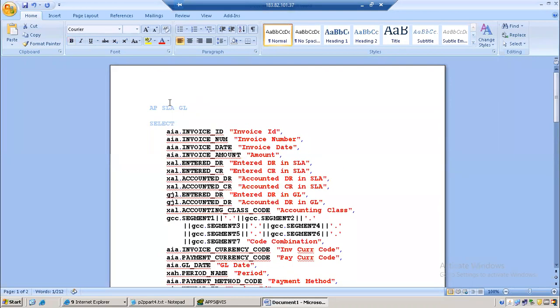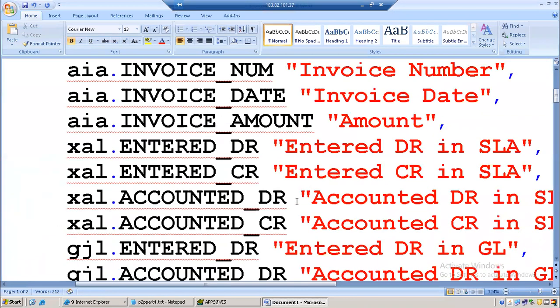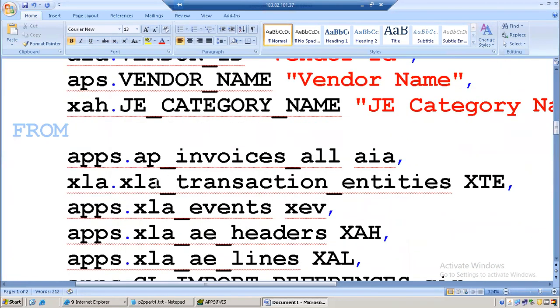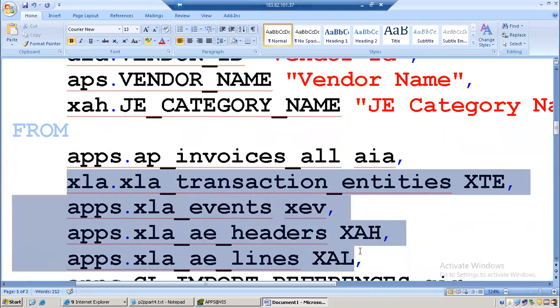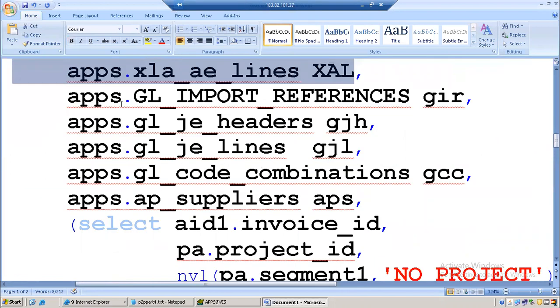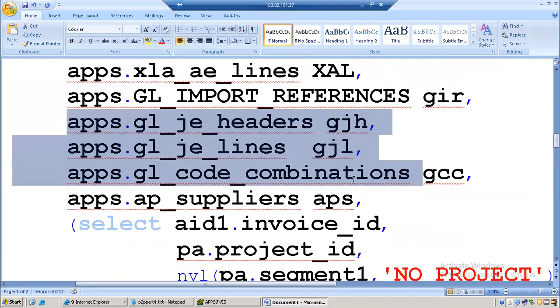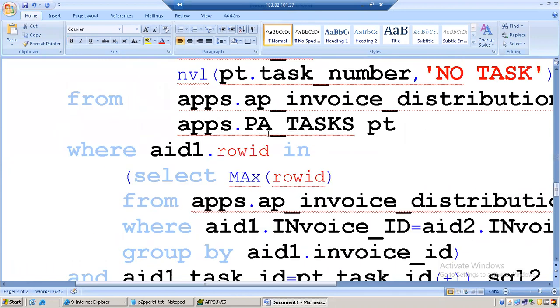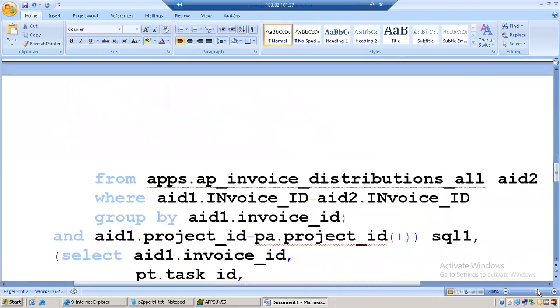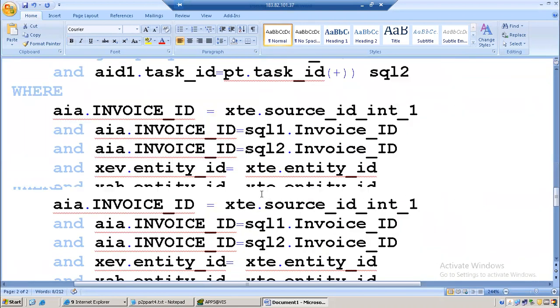And the SLA tables are all these 4: XLA transaction entities, events, headers, lines, everything. And the GL tables, I showed you all the GL tables just before.